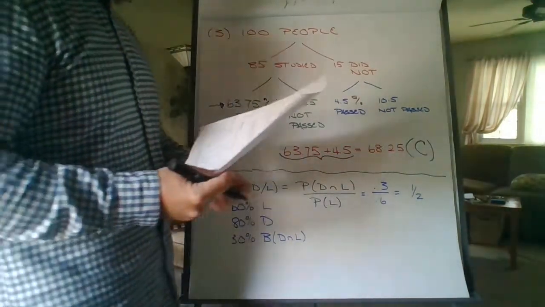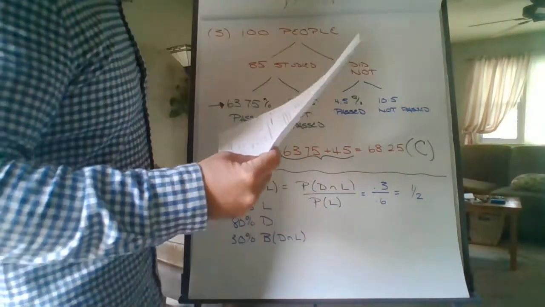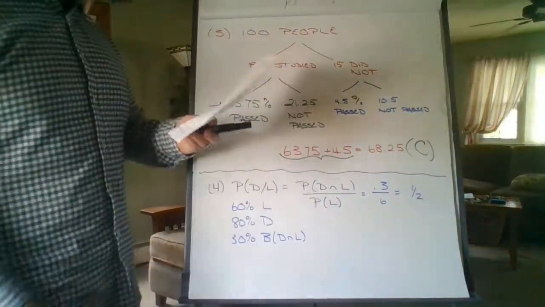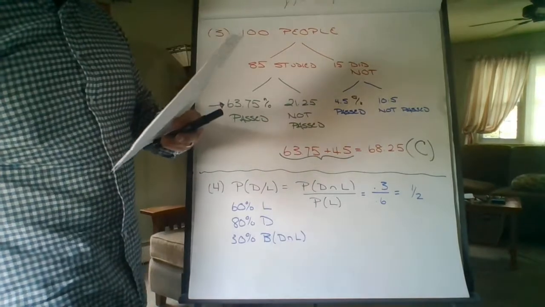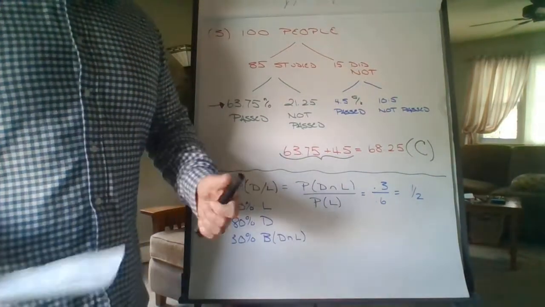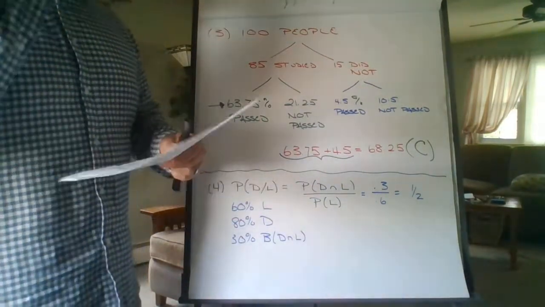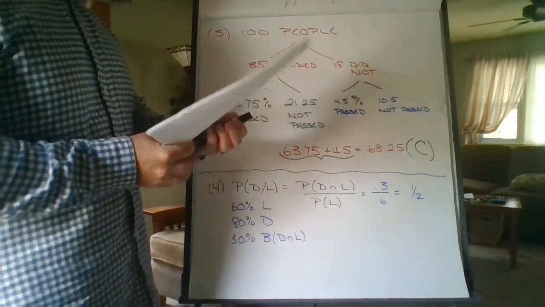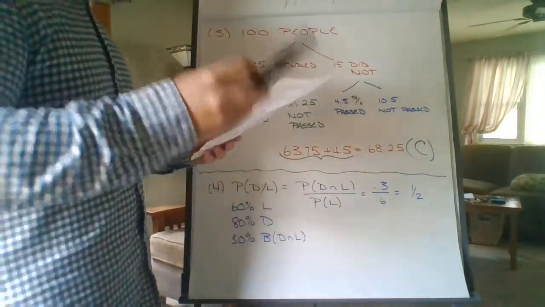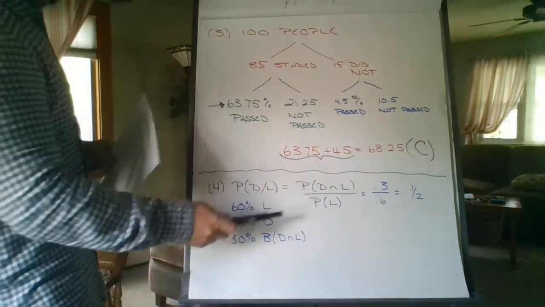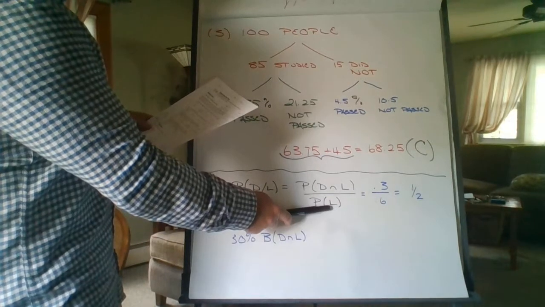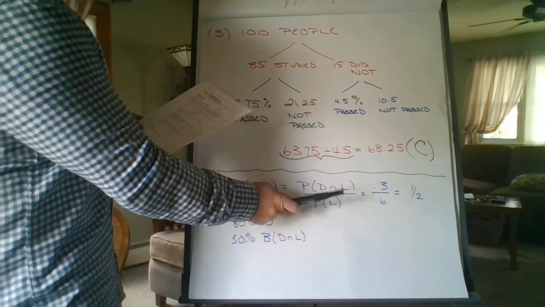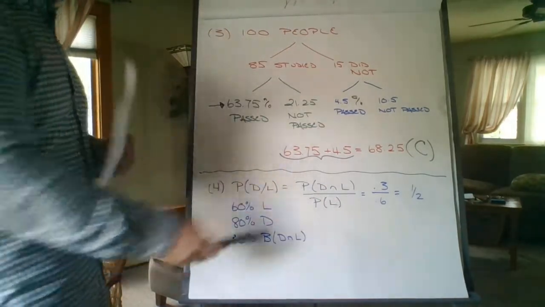Now, number 4, we'll give you an example of doing it with the formula. In a survey, 60% of the people own a laptop computer. 80% own a desktop computer and 30% own both. The reason I'm using the formula is there's an overlap. It says, what is the conditional probability that a laptop owner also owns a desktop computer? Whatever comes first goes on the bottom. That's why L is on the bottom, a laptop.